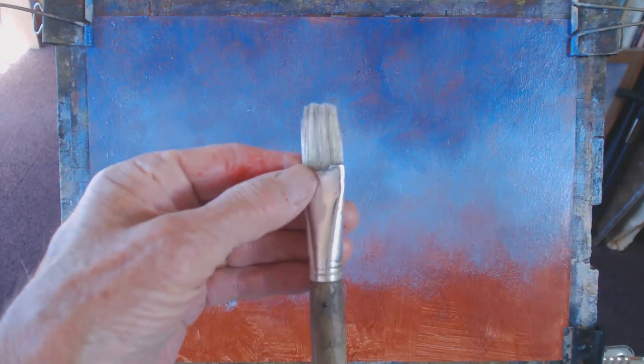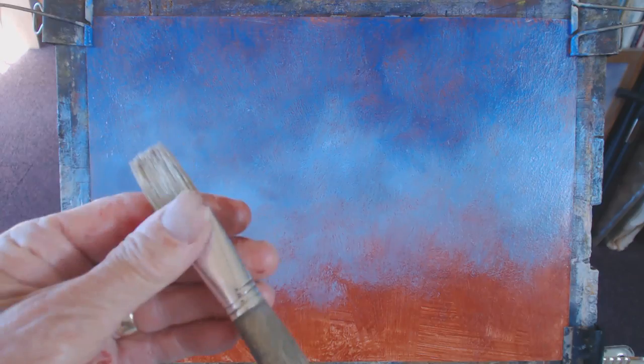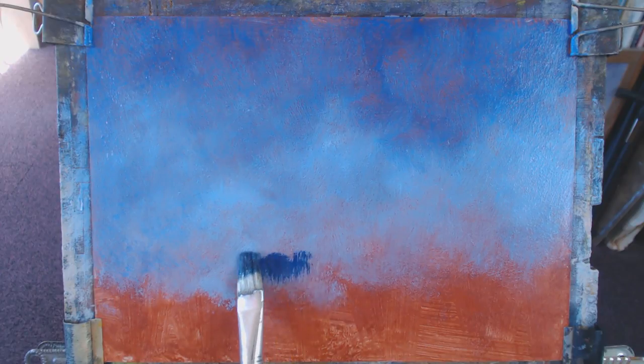This brush is worn out. Look, the metal is worn out. It must be 20 odd years old, but it's still a great brush. A bit of oil and a bit of black and a bit of blue and a bit of white, more blue, and we'll just put in a background of trees, distant trees.